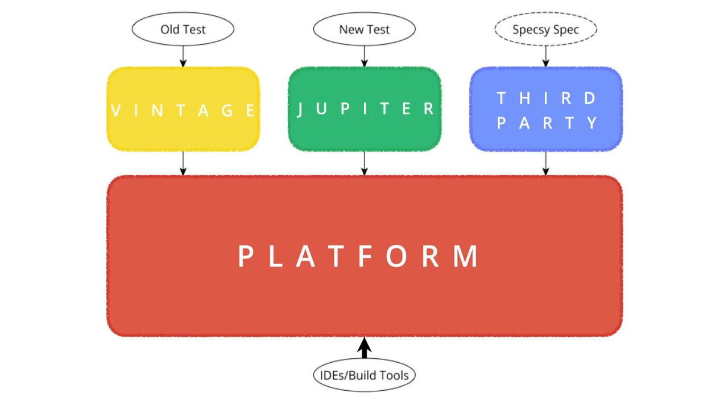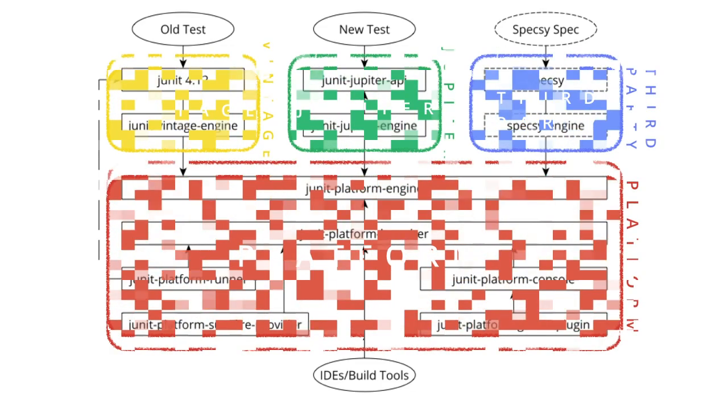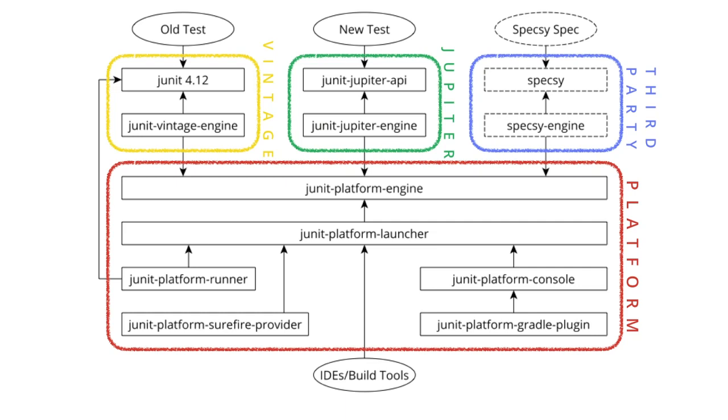this Spexy framework already has its own support for JUnit 5. So in terms of the internals, what that looks like inside, if you're writing a test against JUnit 5, the only thing you actually care about is the API, like the annotations and the assertions and stuff like that. You don't care about the internals or about this launcher or these test engines. So your code just depends on that. And then this JUnit Jupiter engine in the middle supports the programming model there and communicates with the launcher. So this all hooks in together. And then the same is true for any of these engines.